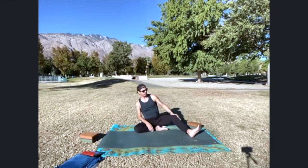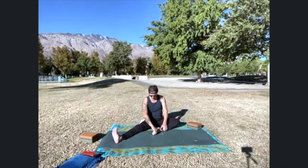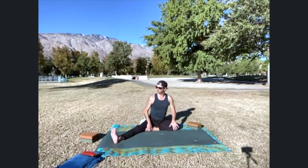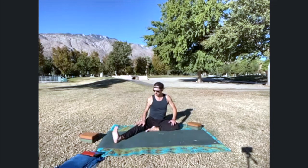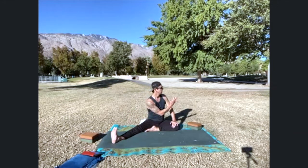And we'll go ahead and bring that right heel in, extend the other leg long, set ourselves up for the second side. All right, press out through that heel on the extended leg, bringing those toes back in. Taking that right arm to the inside of that thigh.